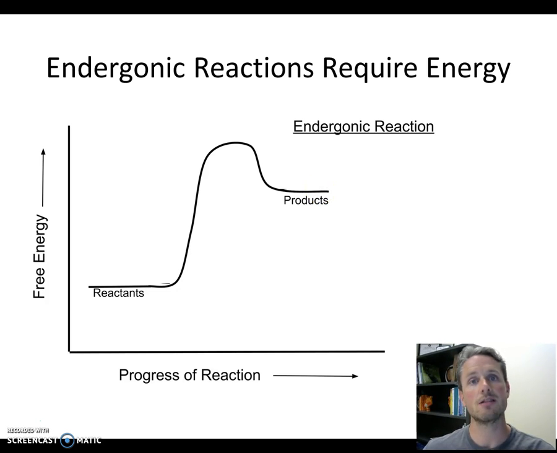For that to be true, it means that we had to put some energy into this chemical reaction, and that energy is now stored in these products. Okay, so an endergonic chemical reaction requires the input of some energy. So exergonic releases energy, endergonic requires energy be put in. So how about the next term?